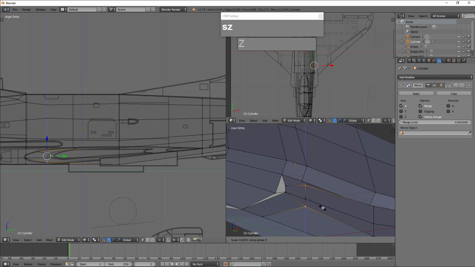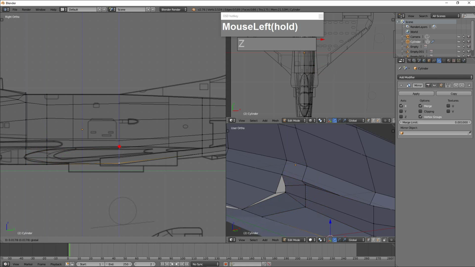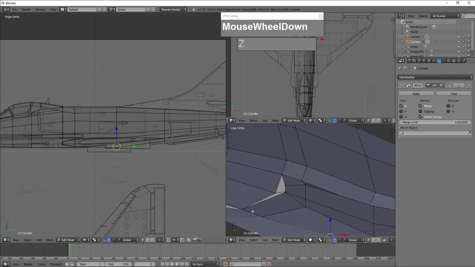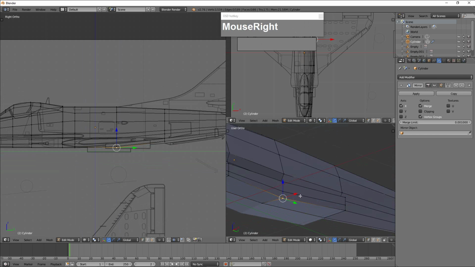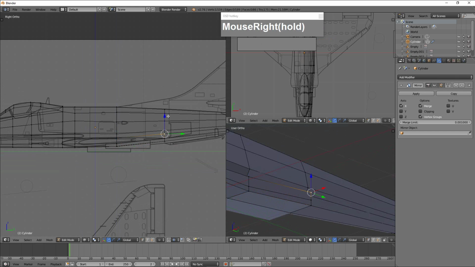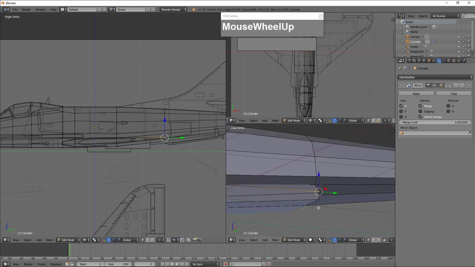And then this one, I'm going to pull it up a little bit. Same for this one. And this, I'm going to pull it down. So that's why sometimes it's good to have multiple windows with the correct views turned on.